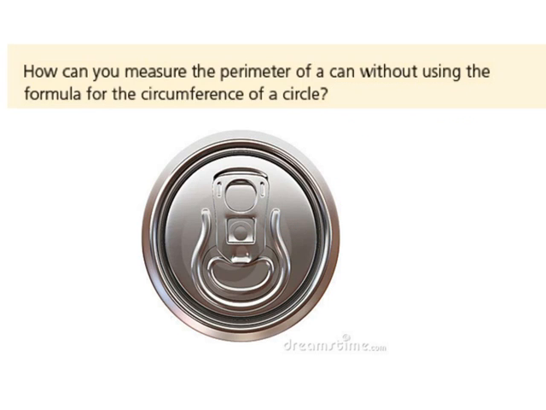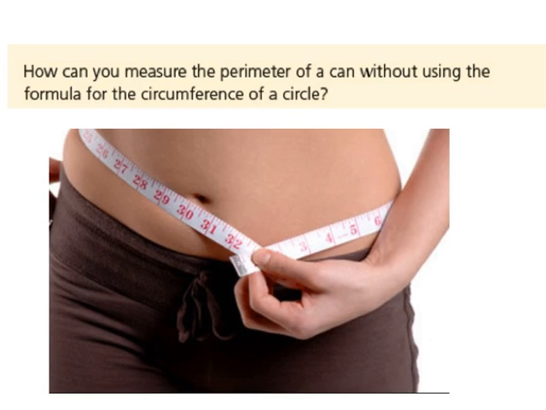What you can use is a measuring tape, and like measuring your own waist, you can measure the circumference of the can. In this case, the lady is measuring her waist to be 32 inches. And the referent that she's using is, of course, 1 inch. That's her referent of 1 inch.